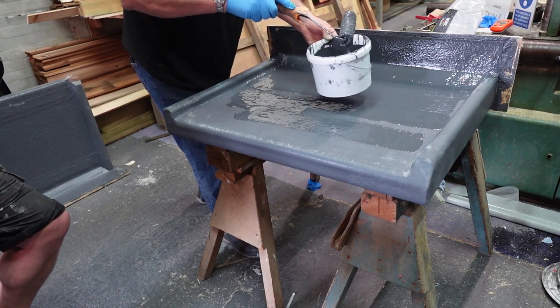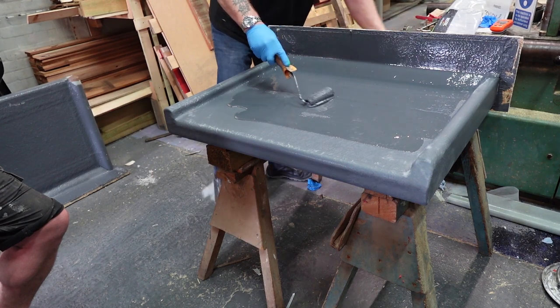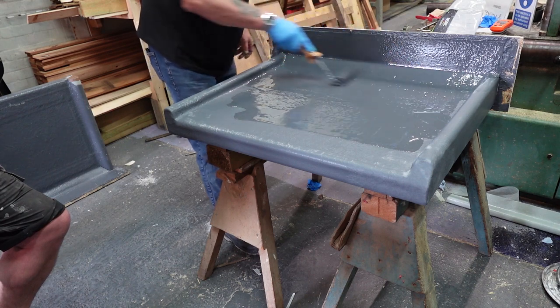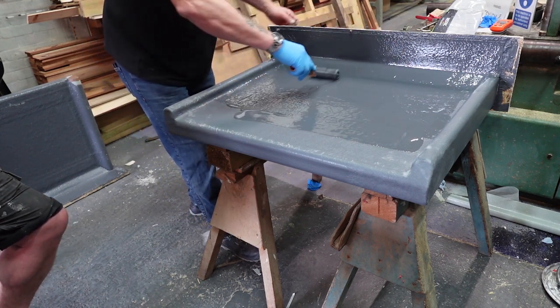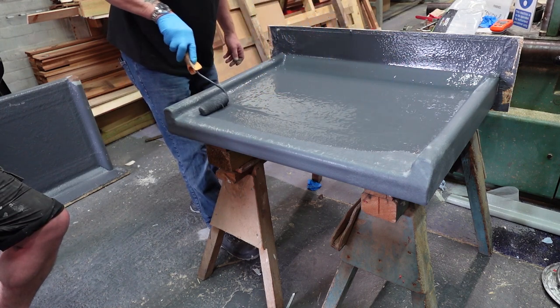Now if you put too much on for whatever reason, that ain't an issue, because let's say you put a massive amount on in there, yeah, all you're doing is rolling it out, get it more or less equal all the way through. And if you put too much in one area, you can just drag it from there and pull it through and put it somewhere else, yeah?